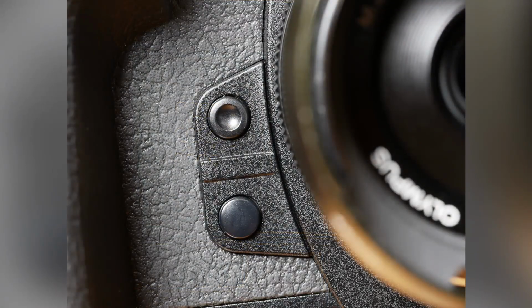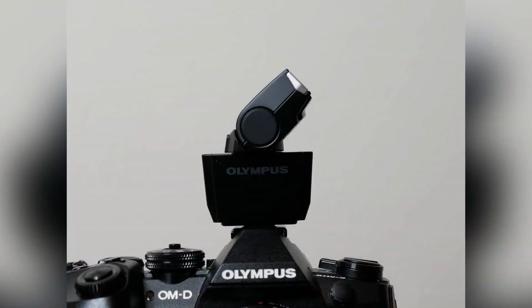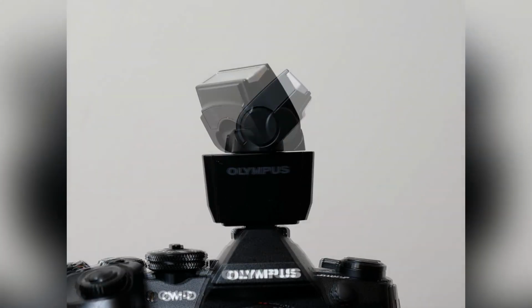There are 2 buttons at the front of the camera which fall nicely under the fingers, plus the usual dials and wheels common to digital cameras these days. There's no built-in flash, but Olympus supply a very neat separate one, which 2 minutes with a file renders usable on Panasonic bodies as well.